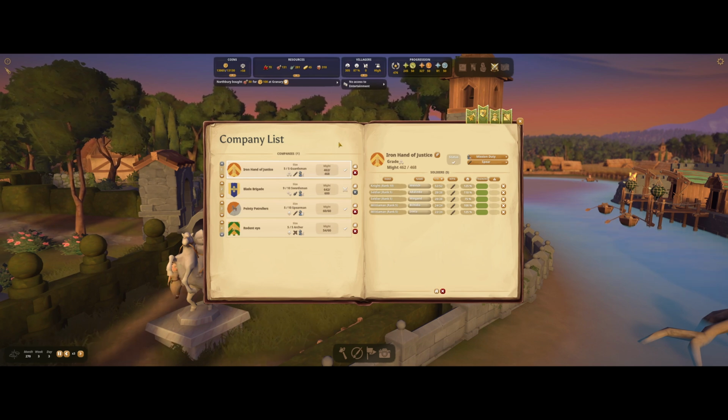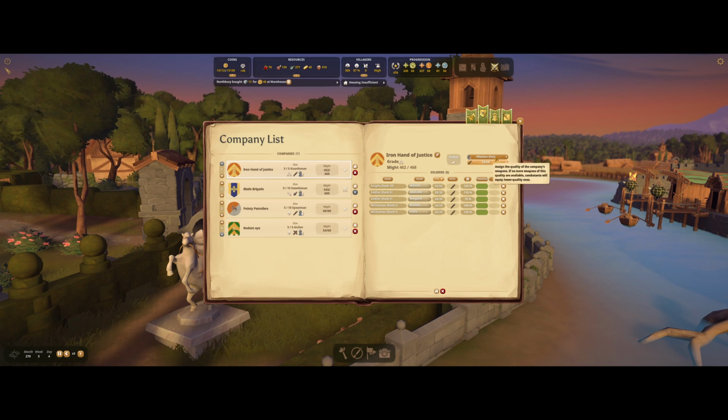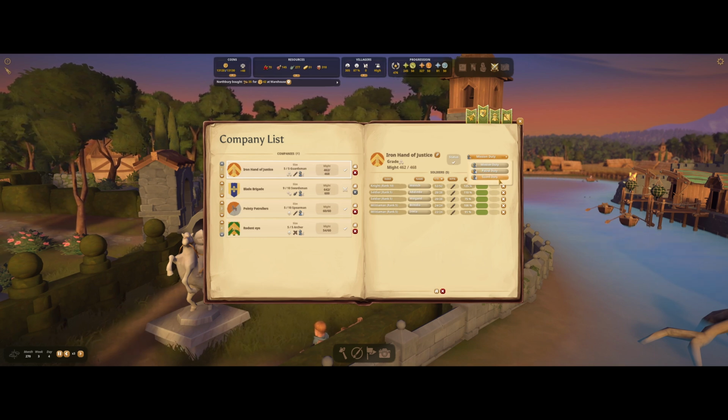Over on the company page, I'll get a better overview of what all of the companies are doing. Over on the left hand side, you can see that there's a list of the 4 companies that I have in Ironhaven, and if I select a company, I can control what I want them to do. They can go on missions, or they can patrol and guard in the town.